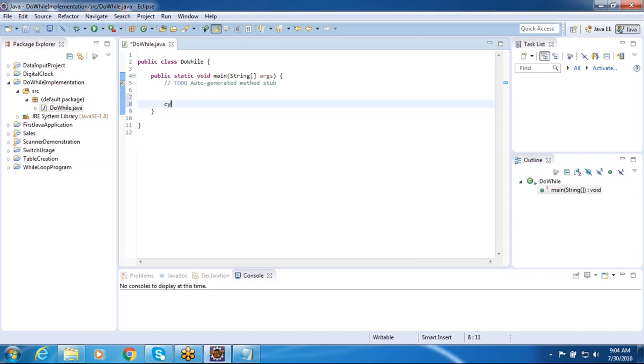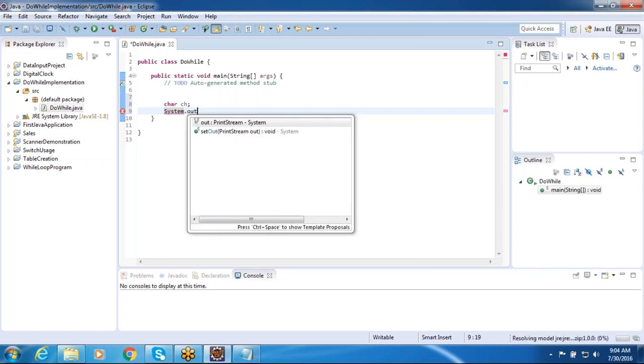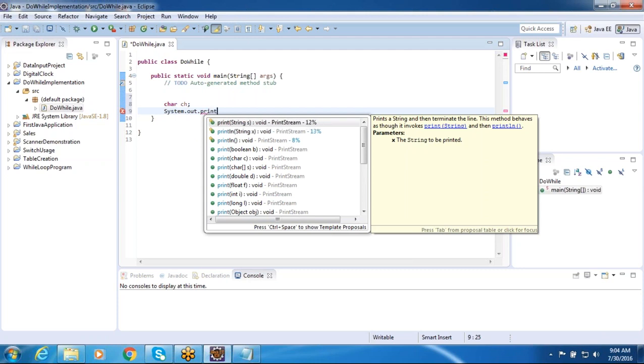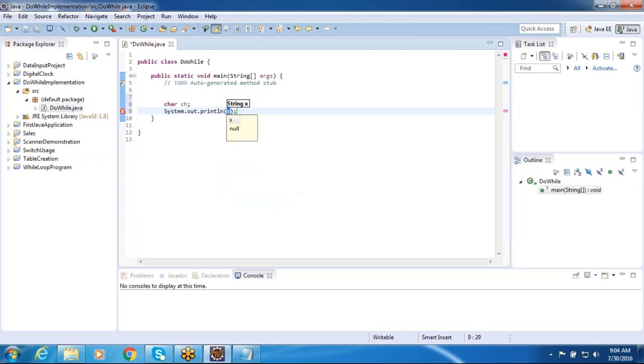Next, I can read some data from the keyboard. First of all I print, System.out.println, please type hash to end inputting.